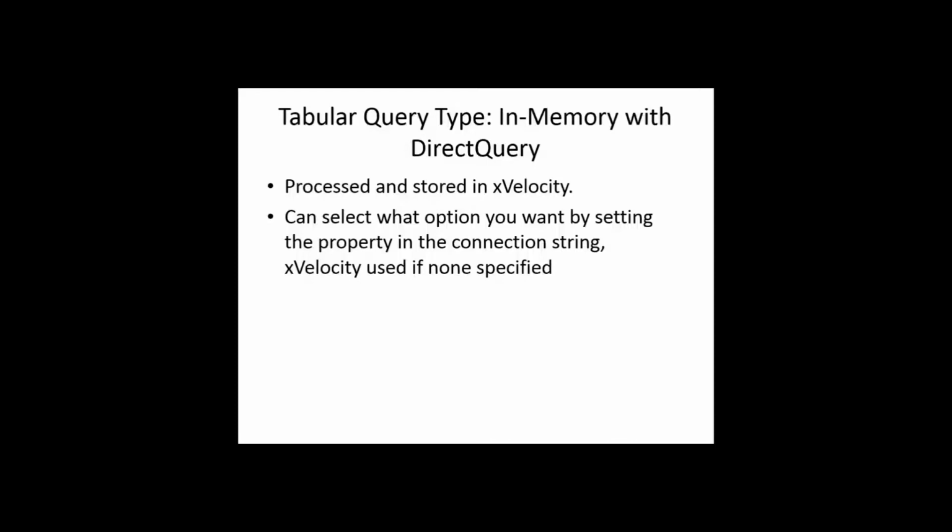It's going to use xVelocity by default if I don't specify it, and the really nice thing about that is if I don't have savvy business users, it's just going to connect them to it in memory. They're going to be using it. But let's say I have a really savvy business user that wants that real-time live data, we can use in-memory with direct query, and they can specify if they want to see direct query in their connection string. But they'd have to use something other than Excel to browse off of it.